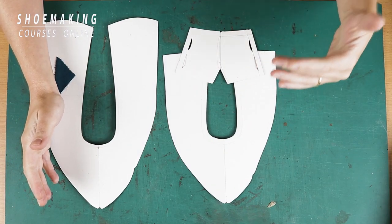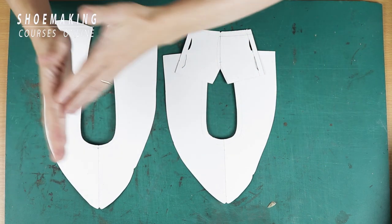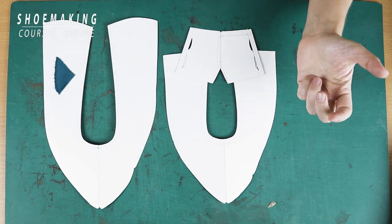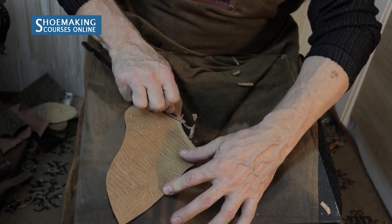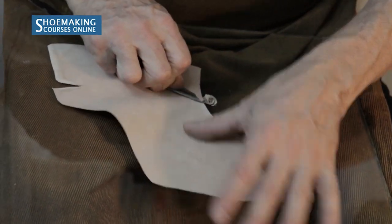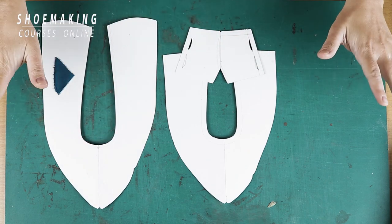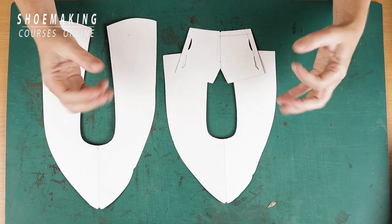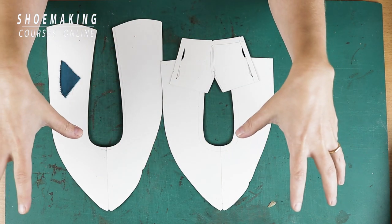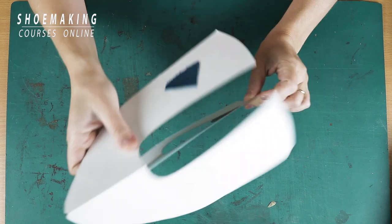The third reason to start making your shoes from flat-body shoes is in the process of cutting, assembly, and sewing. You just saw how many parts sneakers have — and all those details you need to cut, and even more importantly, all those details you need to skive. Imagine how complicated it will be to skive all those parts when you've just started making shoes. In flat-body shoes, you need to skive only two parts. That's it. Assembling is the step where you assemble all parts of your shoes together, and flat-body shoes has a very simple assembling: you assemble the lining, which consists of two parts, and then assemble the lining with the upper.